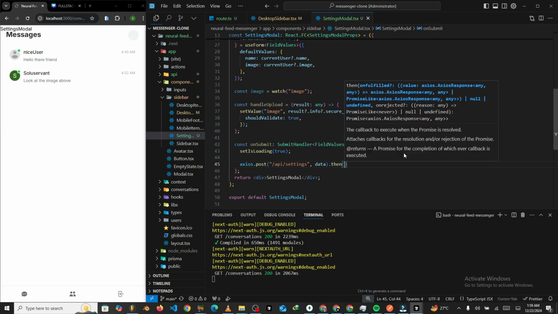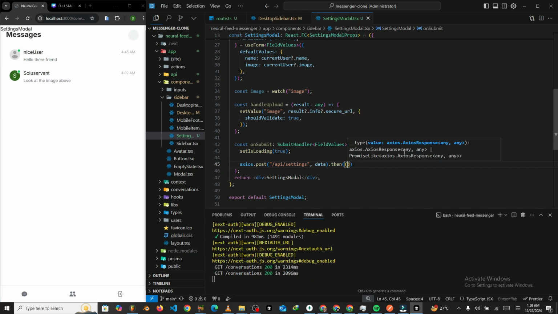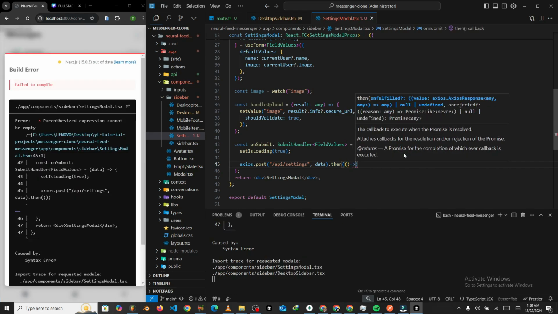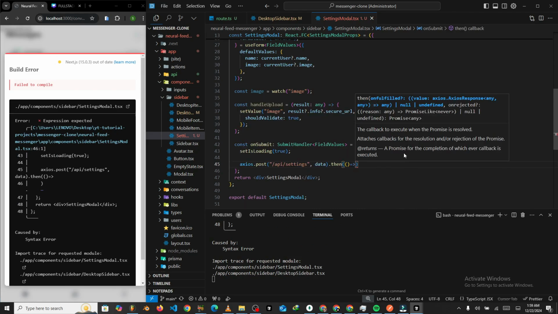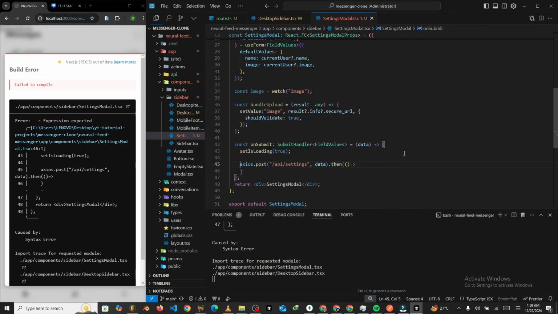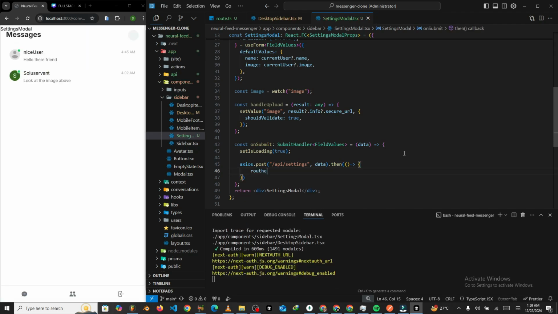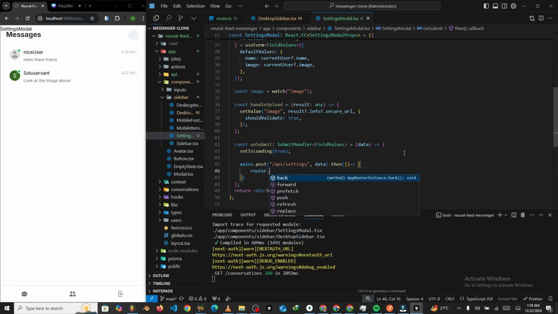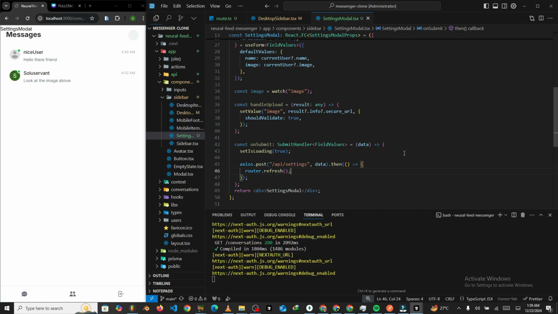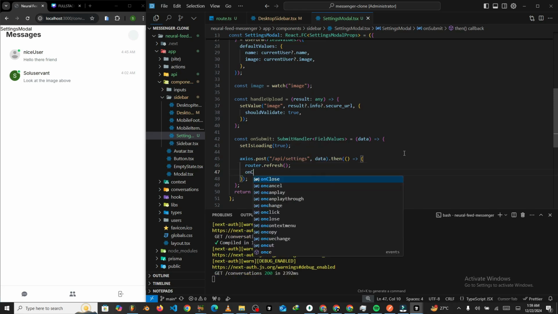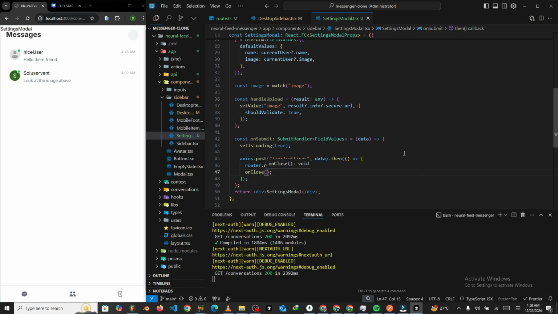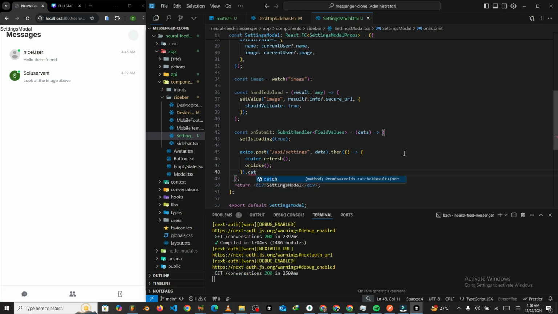Now once we make our call to this particular API, what do we want to happen? Let's write our promises. Once we make this call to this API, the next thing we want to do is refresh. So let me quickly open this up as curly braces. Then we say router dot refresh, just like this, nice and clean. Then we say on close, and we just initialize it like this. After, we want to come here and catch, so say catch.